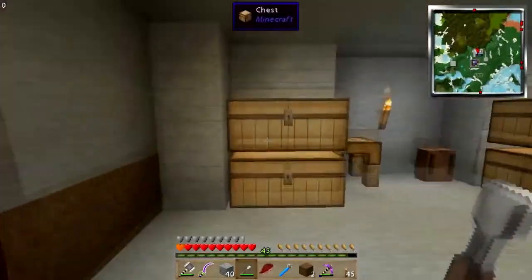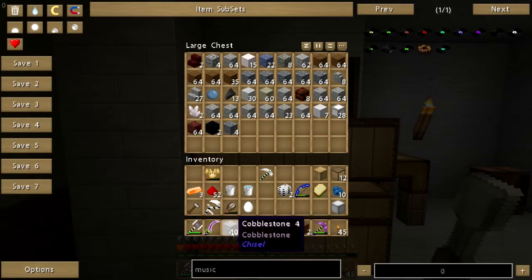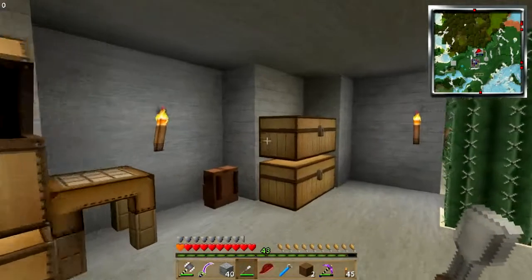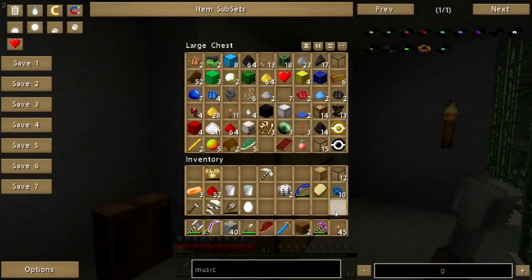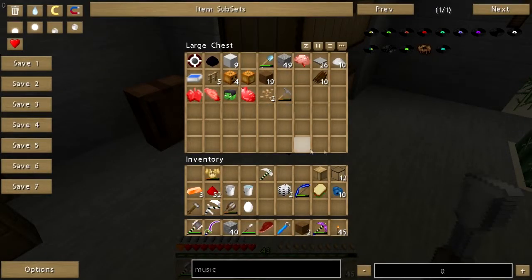I need to put some stuff away. Put that up, put that up. The limestone up. And the elevator I'm gonna put over here. Now, do I have enough wool to make? No, I don't. It's okay. It's alright. It's fine.